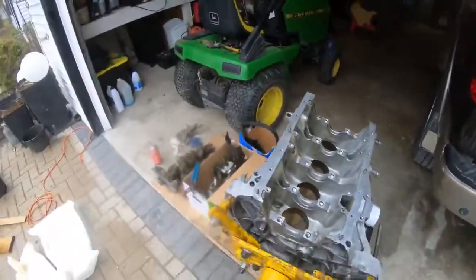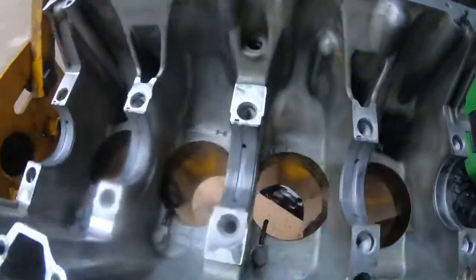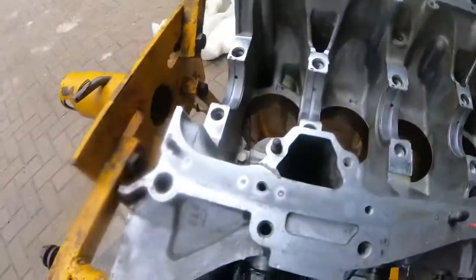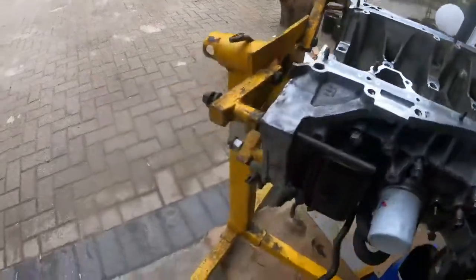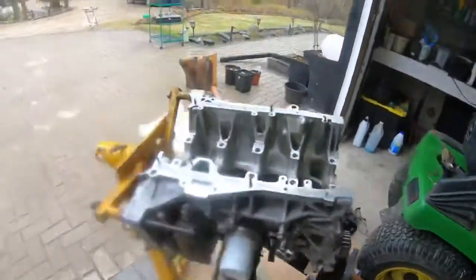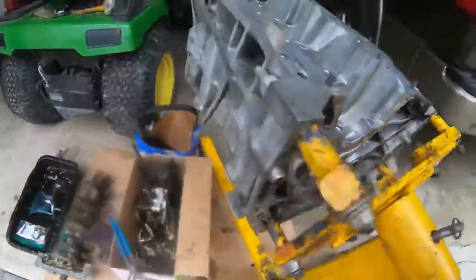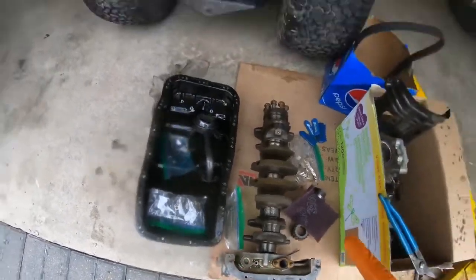So now to prevent anything from rusting, we're going to wipe this down, wipe it dry, and spray it with some multi-purpose grease. We're going to do the same with the crank and everything else we don't want to rust. It's all greased up in here — we're going to prevent lots of rust because you do not want your block to be rusty. We did a good job cleaning the outside too. It used to be all dirty and disgusting, but we got both sides nice and clean. Now we're going to dry the crank, grease it, throw it in a box to store it safely — your crank is very important not to damage.